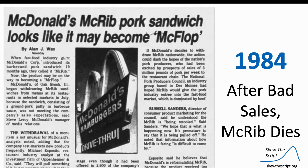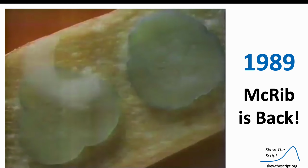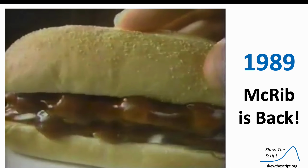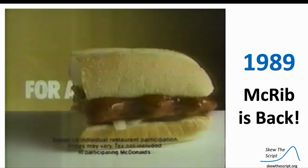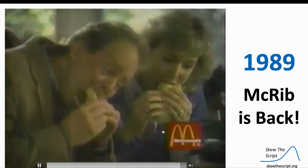Okay, and then what happened after some bad sales, it died. And McDonald's does that. Makes some food, and sometimes it doesn't work out, then they stop it. But then, have you had the McRib since 1984? Yeah, it came back. Yeah, I wish I could buy a sandwich for $1.69 yet.